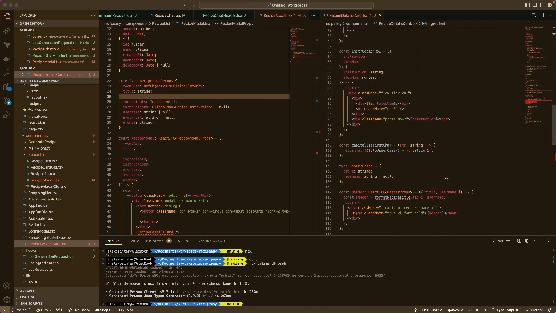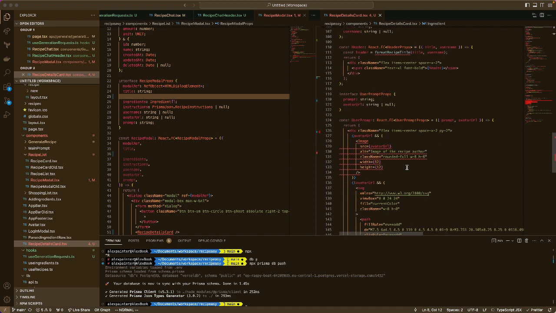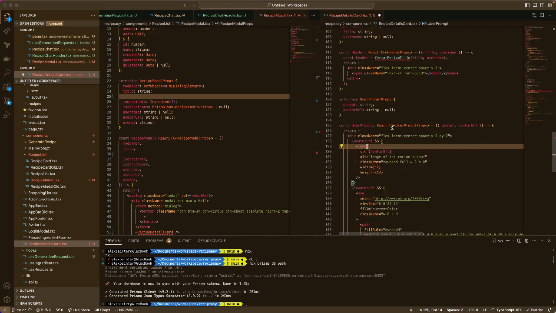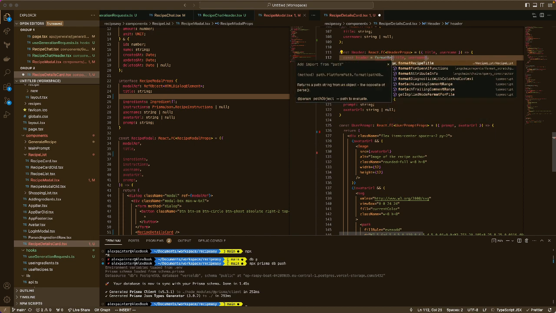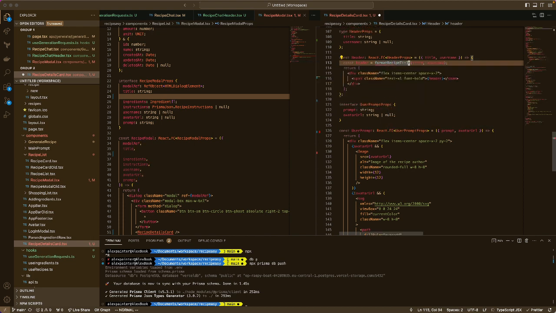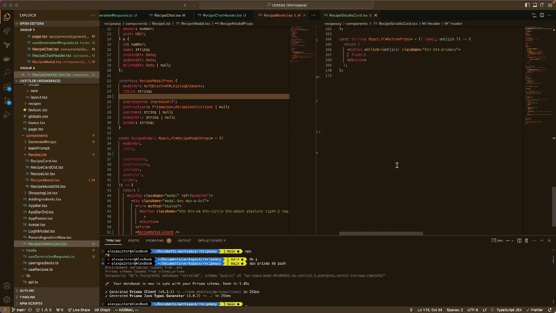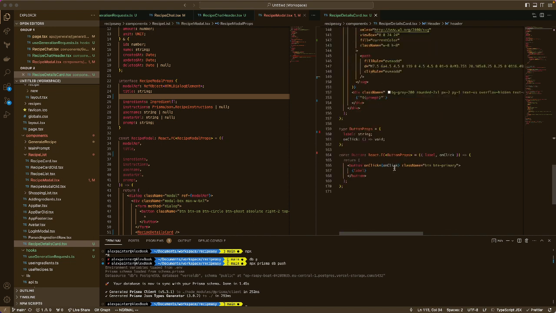What's not happy down here? You. What's wrong with, oh, because we need to import image from next. Format recipe title. I guess this is another import. Yes. Let's go. Oh, I think we made it. And we don't need you.